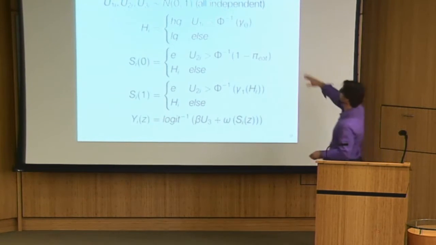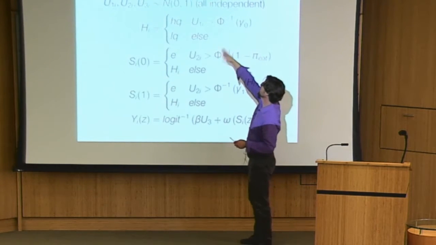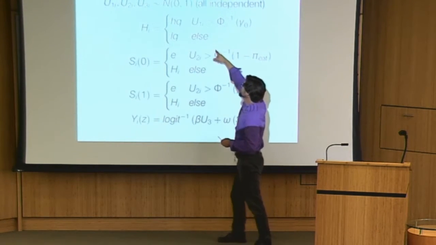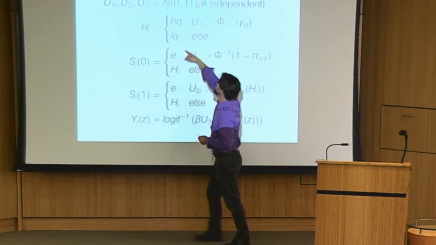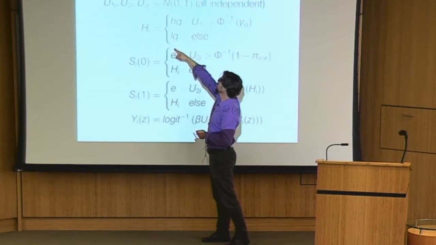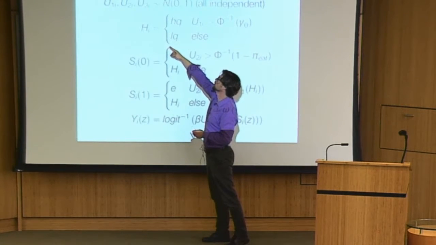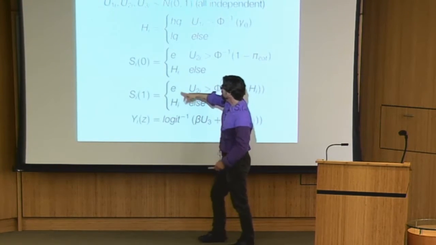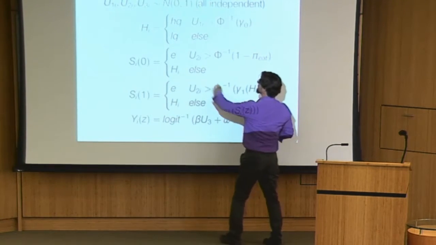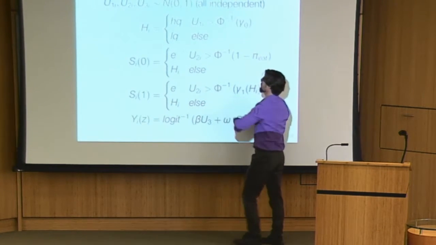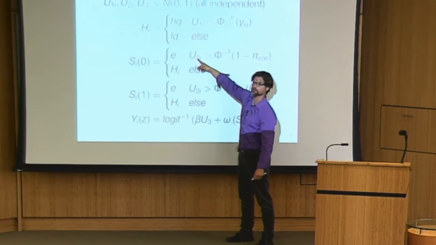In case you care, our generation process is we have 3 variables that are just normal noise. And then we make a dummy variable for whether you're in a high or low quality context. So this is a dummy of whether your local school is a high quality school. And then these are your potential outcomes of what school you go to. And you'll see that the second variable is whether you're basically a complier or not.